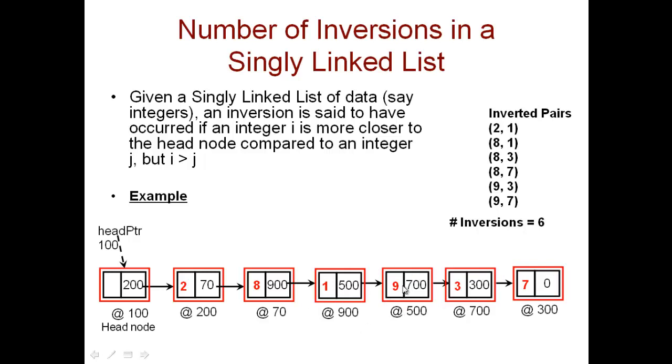So basically, you could get the logic by now. For any node with an integer in the linked list, you have to compare it with everything to its right and check if the integer is greater than anything to its right. In that case, we can say that's an inverted pair. That's the logic we are going to use, and the logic and the code will be useful for you to do your assignment two, on finding whether a given list of elements is unique or not.